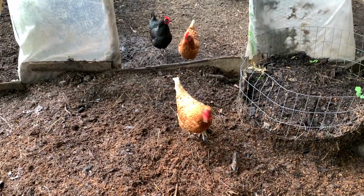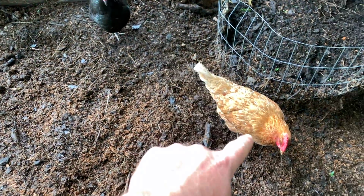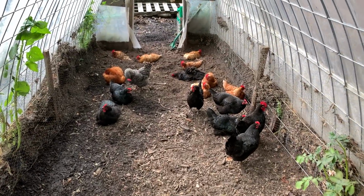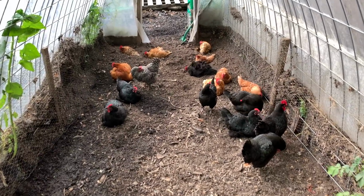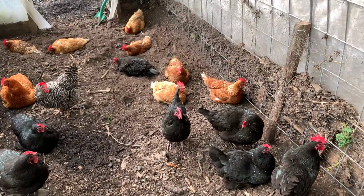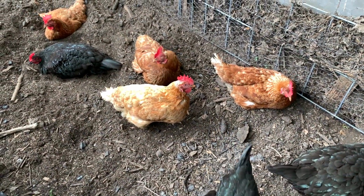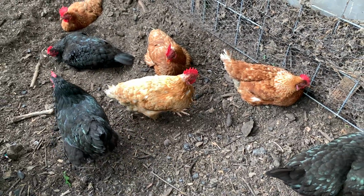In fact, if you look in here, this is the winter run and then the summer dust bathing area. This lady here was a new one last year, and so is that lady. In fact, most of the red, orange colored hens that are in here were new to us as of last year. And it's beautiful to see a year in this system, and their feathers come back in strong. They're really healthy. Their beaks never fully heal, but the compost system is soft enough that these are ladies that looked that haggard last year, and now seem pretty darn healthy and happy, so that's wonderful.